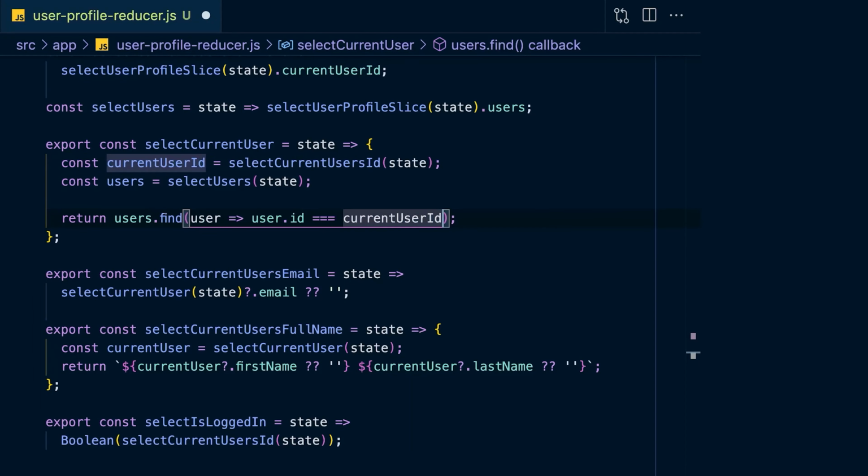Now imagine you would have to do the refactor again from the normalized state to the array state. You'd only need to change one line in the select current user selector. All other selectors could stay the same. It should be clear to you now why people say that selectors abstract away state shape dependencies. Because if you're composing your selectors like that, you only need to update the one selector that corresponds to your state shape change if your state shape changes.